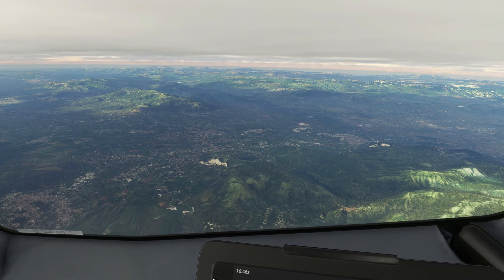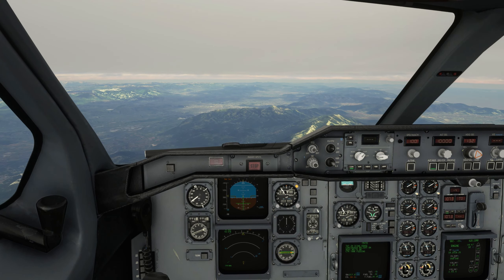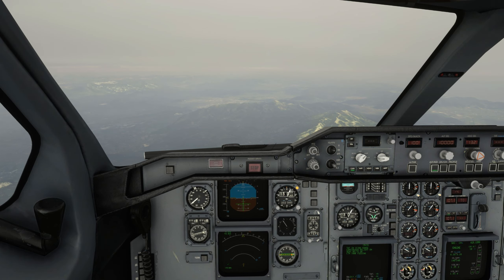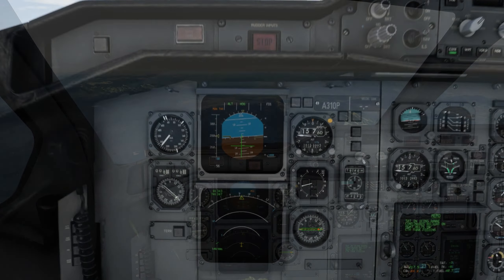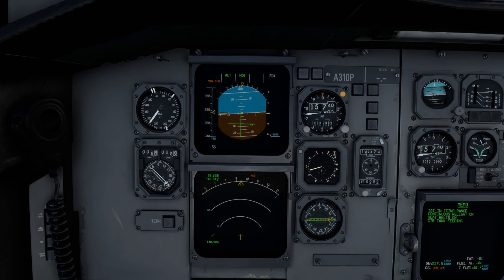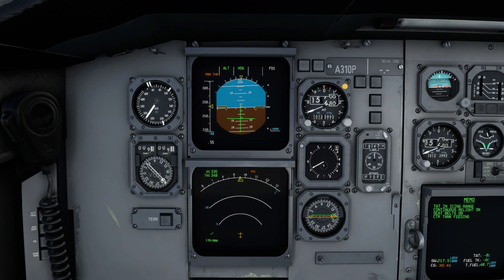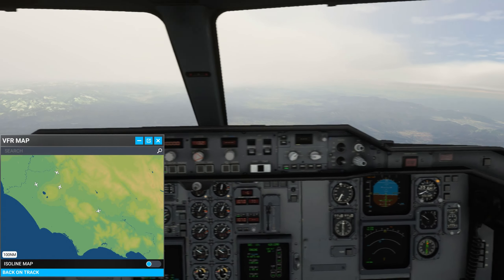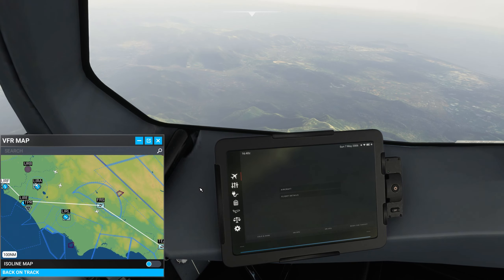If you want to see an IFR flight with autopilot and the FMC done the way it's supposed to be done, this is not the video for you. I'm just going to hand fly this VFR GA style, sorry folks. That's how we're going to do it. We're at 90-something degrees heading. Reduce thrust to stay below 340 knots. There are spoilers in this — we'll just spoil it then. We're going down 6000 feet per minute.